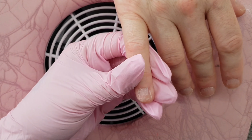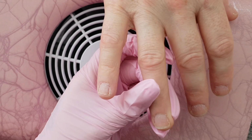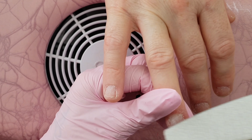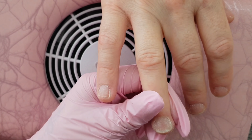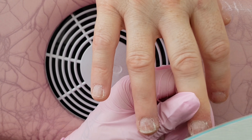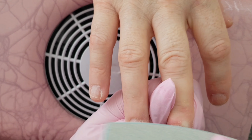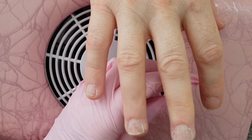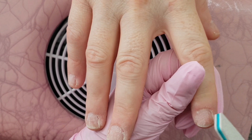Now I go in with a hand file. This is the lowest grit file I think, which is 180 grit, just to get rid of that surface shine and just so the nail glue has got some more adhesive area to stick to. And then we shall be applying the tips.